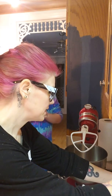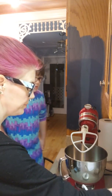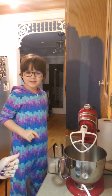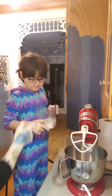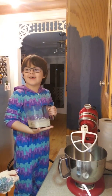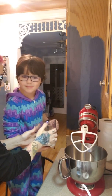And we're gonna let it get frothy and foamy because we're feeding our yeast. Give our yeast a smell. Do you think it smells right? Okay, why is it foamy and frothy now? Because it's sat and we fed the yeast. Can I pour it in, Mom? Yep, that'll be next.